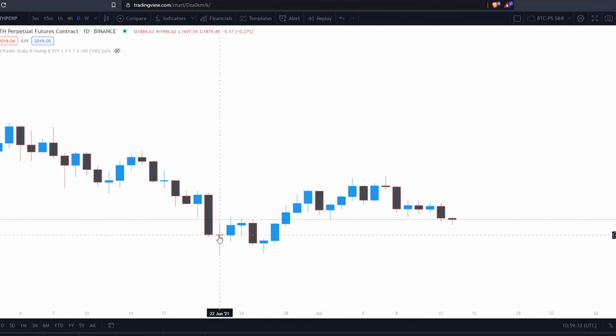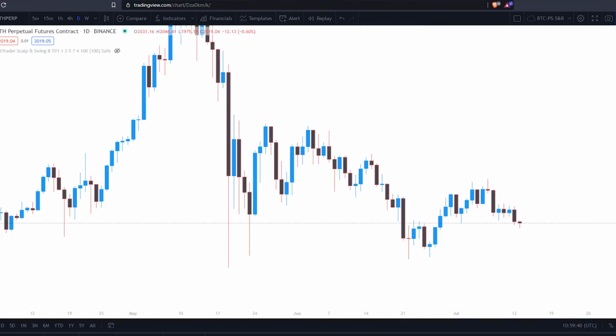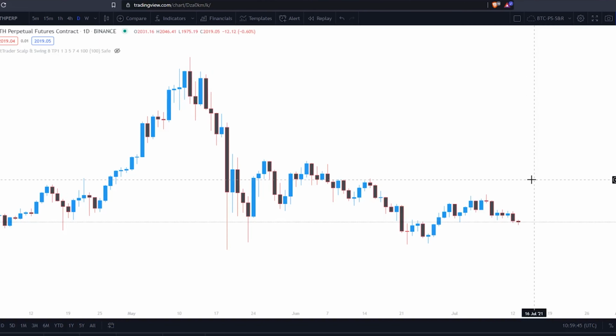Again, a perfect example, we saw that kind of pattern here, a slight move to the upside, and then back down in price again. So candlesticks are great, and there are books and content online to find different chart patterns. Print them out, keep them on your desk, keep them in a book, or you can buy a book and keep the information there, so you can use that as a reference to see what you expect to happen with a particular pattern or a particular candlestick. And obviously using other indicators, like the AltTrader indicator that we have, could show a lot more in terms of where the price is heading over the next couple of days.